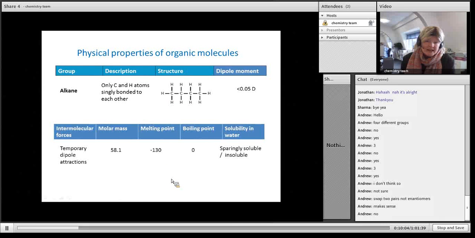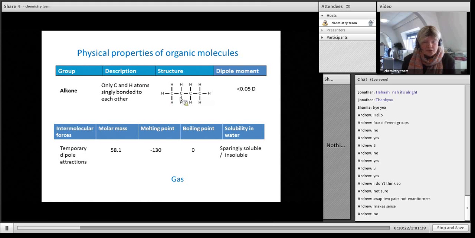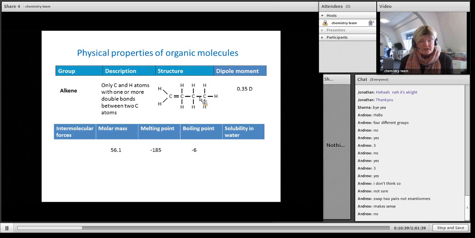For something like an alkane, it's a gas or perhaps a liquid, depending on how long the chain is. I doubt that they'd give you really long chained ones like 18 carbons plus, that would be a solid. So an alkane is pretty much a gas or a liquid. They start becoming liquids round about hexane. Pentane is the borderline, and then hexane, heptane, and octane from petrol. So that would be a liquid, but otherwise gas or liquid. The example I gave you, butane, that is a gas.